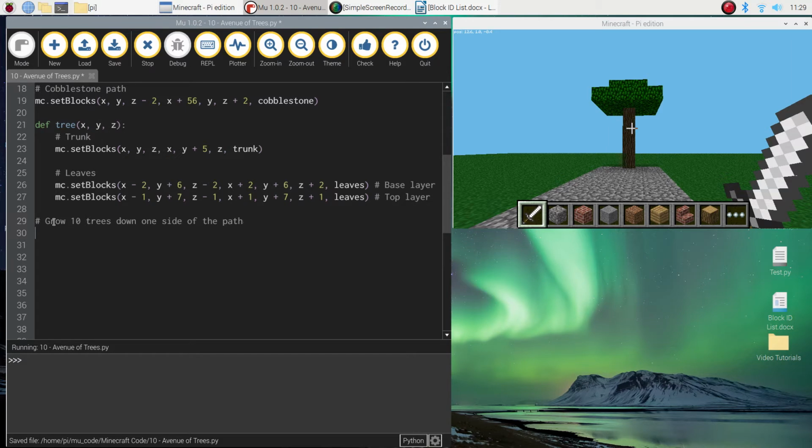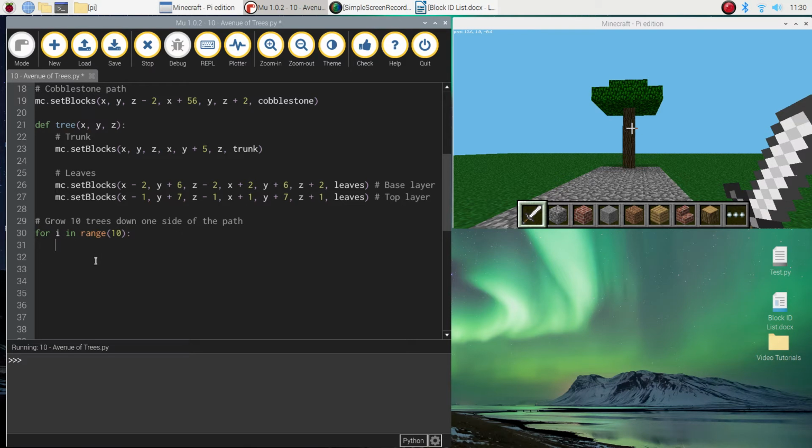Now I need to make a loop here. So for i in range 10. That tells the computer that we are about to repeat some code 10 times. A loop is something we haven't touched on too much in our code yet, but it's super handy. If you want to repeat something, let the computer do all the hard work. You don't need to copy and paste your code or write it out 10 times. Let the computer do all that.